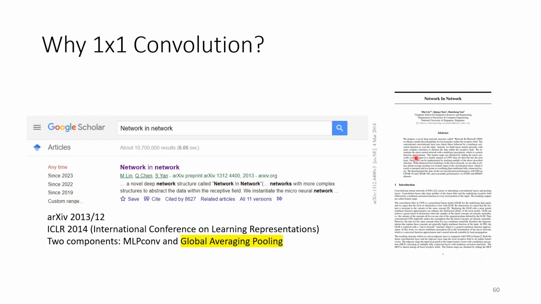The one-by-one convolution was proposed by the paper Network in Network. In the paper they proposed 2 components. One is the one-by-one convolution, and another one is the global average pooling.